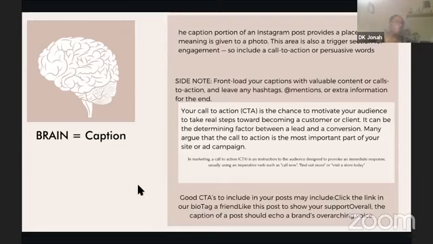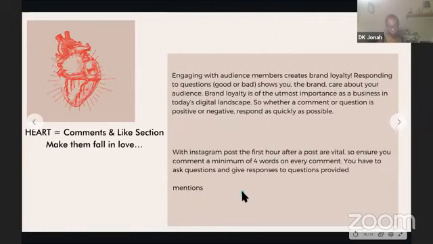If you don't tell people to sign up for your mailing list, they will not. If you don't tell people to go over to your YouTube channel to watch your video, they would not. If you don't tell people to ask you questions, they would not. People need to be given clear instructions of exactly what you want them to do. If you want them to tag a friend, tell them to tag a friend. If you want them to comment to win, tell them to comment to win. If you want them to turn on notifications so that you are working on a series and they get informed, you tell them to do this. Whatever action you want them to take, you tell them to do this.